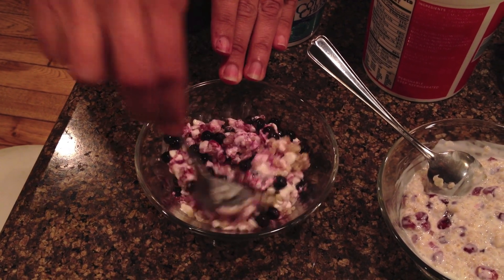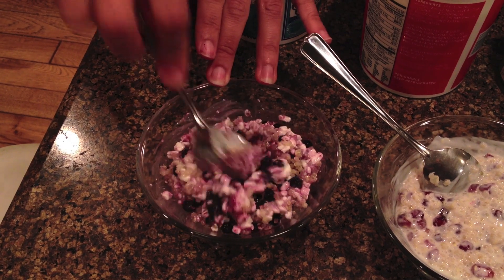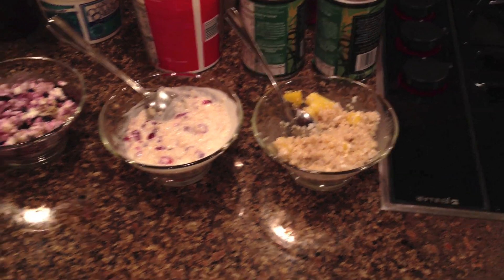Why would you want to throw quinoa into these snacks? Because quinoa has the extra punch of protein, and you're also getting tons of fiber — one cup of quinoa is close to 20% of your day's fiber. If you add fiber into the protein of the dairy, it's more satiating. It's really going to satisfy you longer to have a blend of carbs, proteins, and fats versus just straight yogurt and fruit. The added quinoa will definitely carry you through.